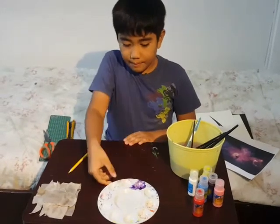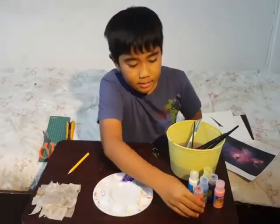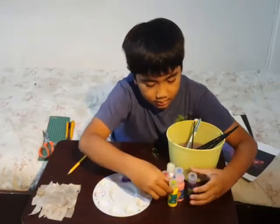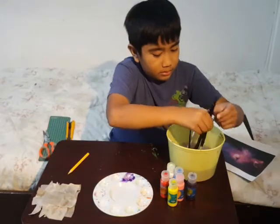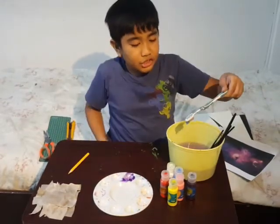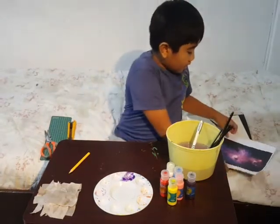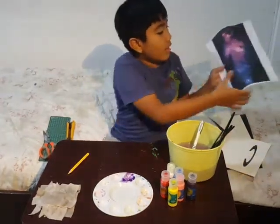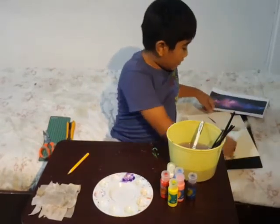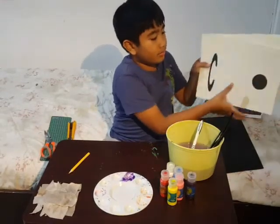We're going to be needing a palette, acrylic paint, a paintbrush like this, and a brush. And we're also gonna be needing this one for our background. And here's the stencil that I'm gonna be cutting out later.